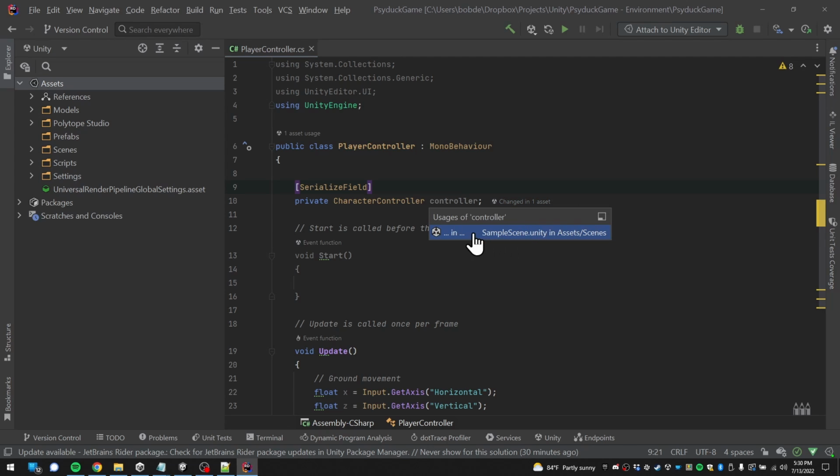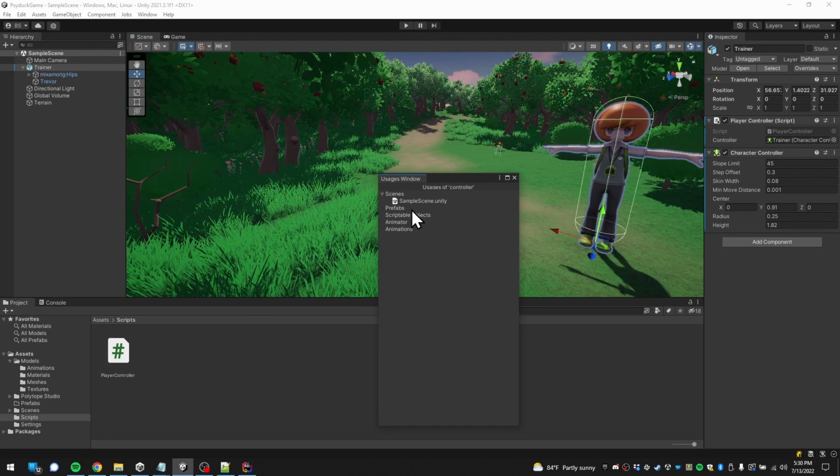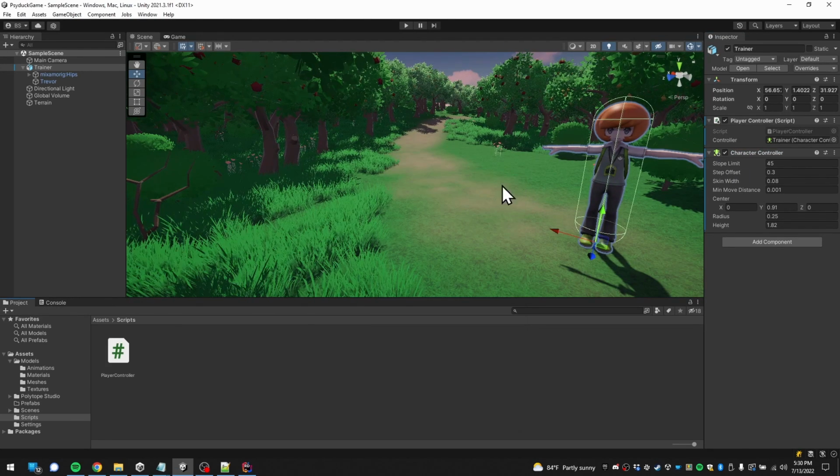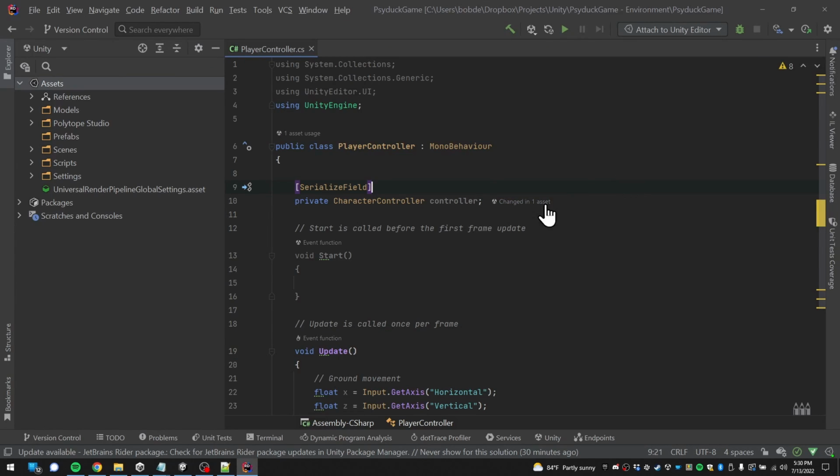If you click on it, and you can click on here, it'll open and it'll say it's right there, which is not super relevant right now, but it's good to know that this value is actually changed in the Unity editor and it's a unique value. So our controller is now available through the variable controller, and yeah, it's a character controller.